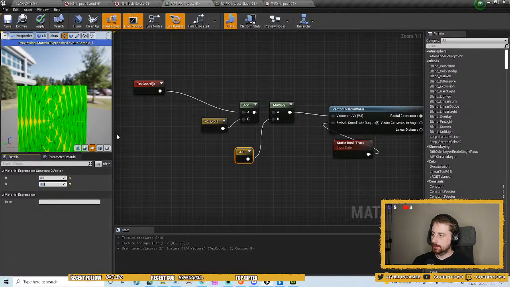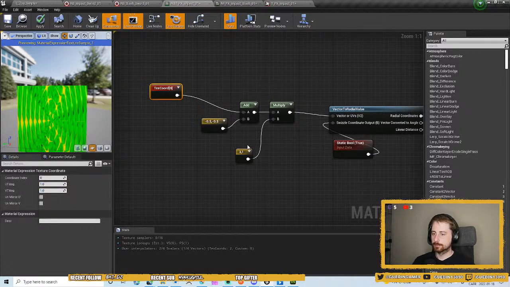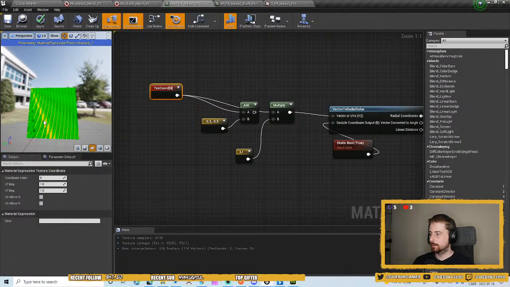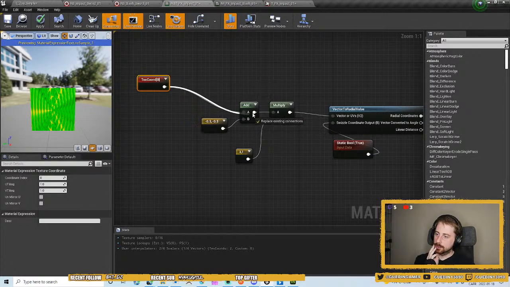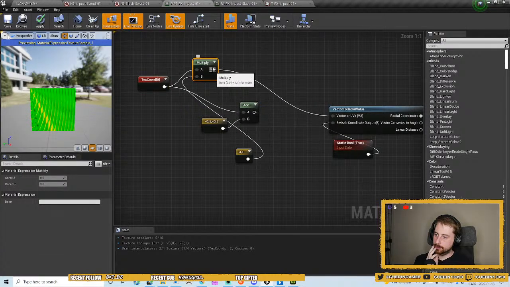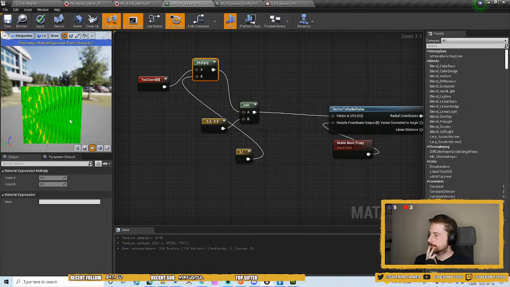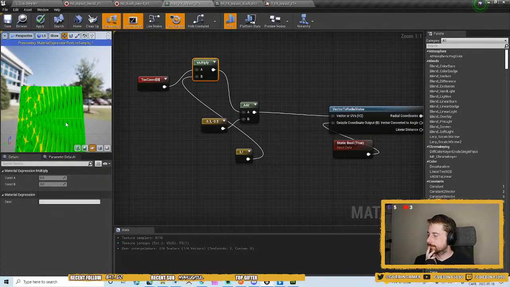Why is it already scaling this? That's annoying. Okay, that won't work.